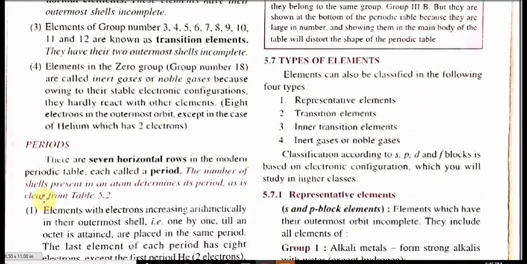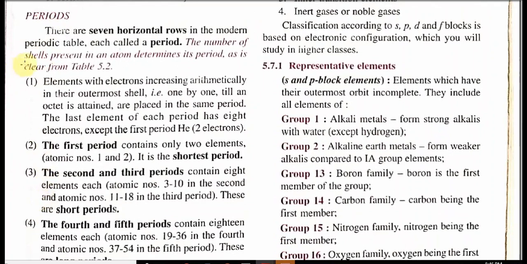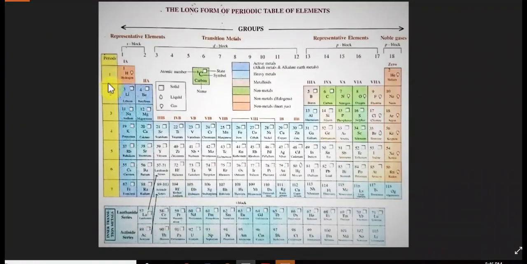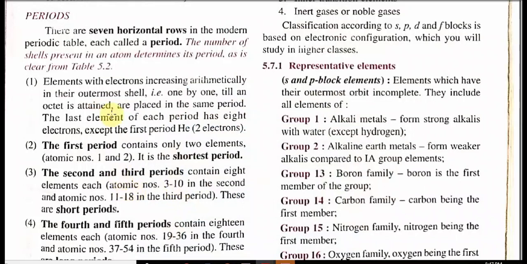Next point is periods. There are 7 horizontal rows in the modern periodic table, each called a period. Follow the mouse cursor — this is actually 7 periods: 1st period, 2nd period, 3rd period, 4th period, and so on up to the 7th period. Elements whose electrons fill the outer shell one by one till the octet is attained are present in the same period. The last element of each period has 8 electrons, except helium. The 1st period contains only 2 elements — it is called the shortest period.